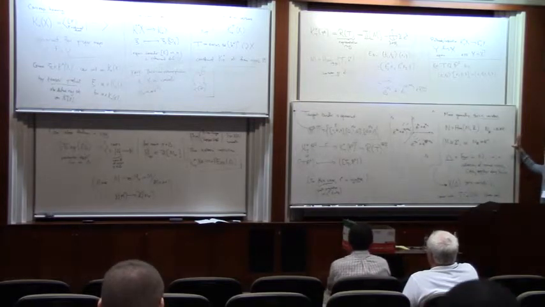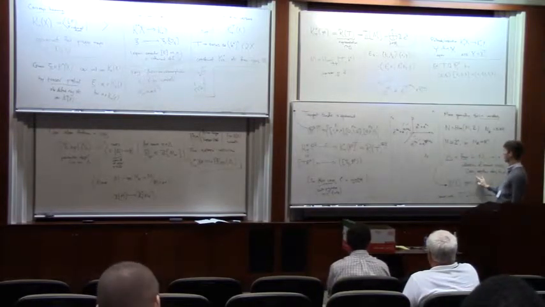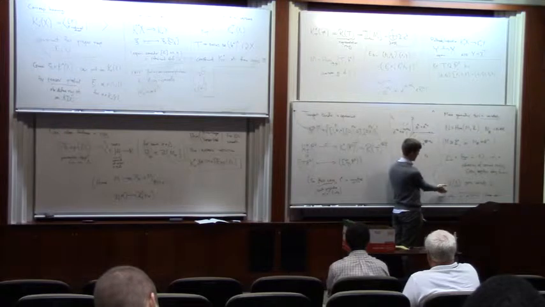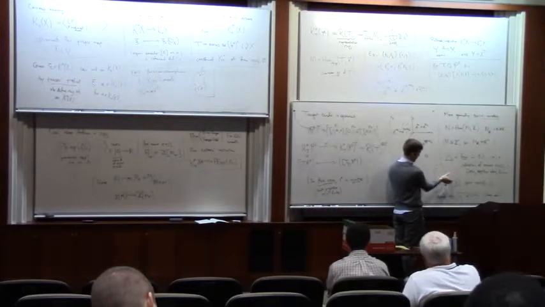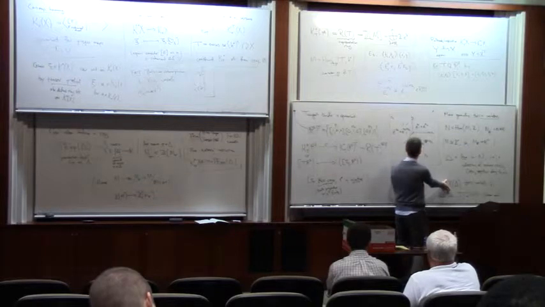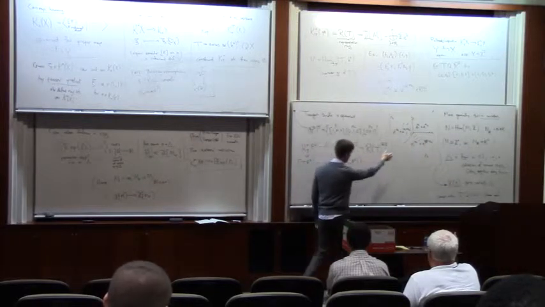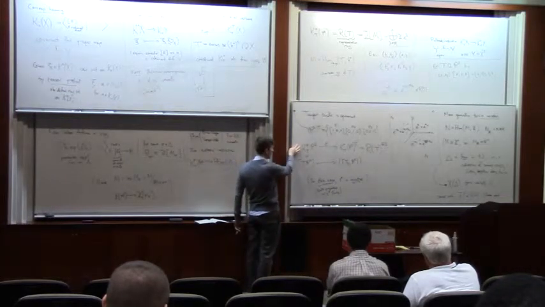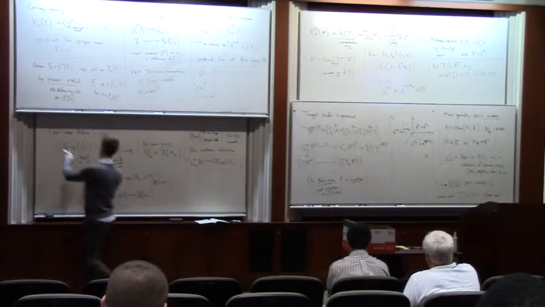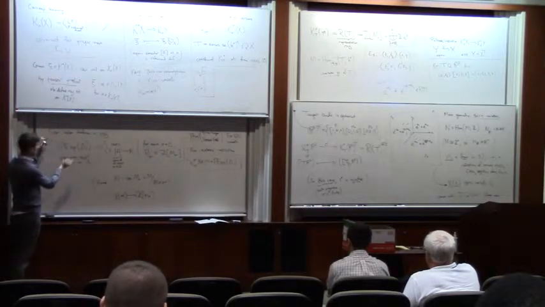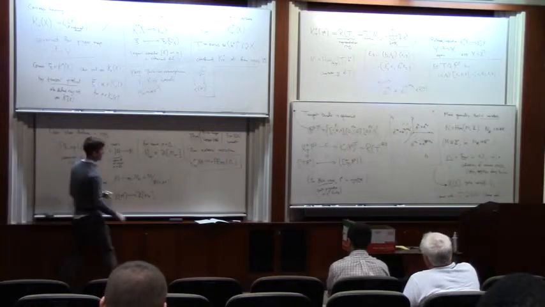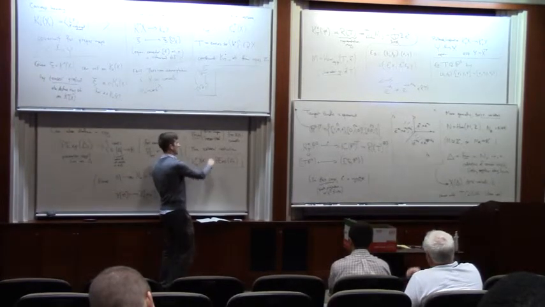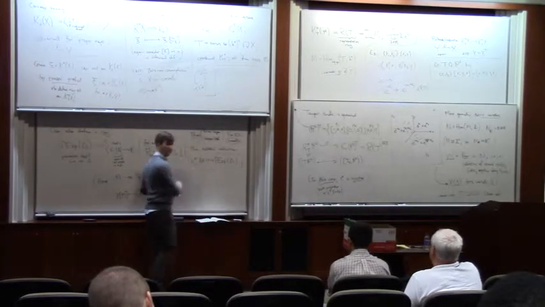So let me kind of cast this in another way. We started with some combinatorial data. There's two ways to associate a ring to it. First, at least the way I'm telling the story, you build a space, a toric variety, and if you don't know what that is, think of it as just a way of getting a ring, and then you take the K-theory of that toric variety, and that gives you a ring. On the other hand, you could define just a completely combinatorial object, these piecewise exponential functions on the fan, and so then it becomes a reasonable question to ask what's the relation between the two, and in the smooth case, it turns out they're isomorphic.